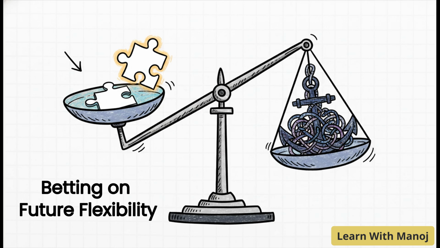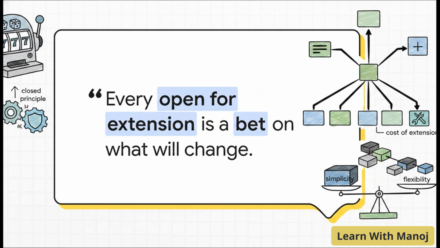The truth is, every single time you apply this abstraction, you are effectively placing a deliberate, strategic bet. You are accepting an immediate increase in code complexity, more files, more interfaces, more indirect relationships, all in exchange for future flexibility. And, like any investment, you have to weigh that upfront cost against the potential payout. Don't place bets on every single line of code. Place them where the business is actively moving.